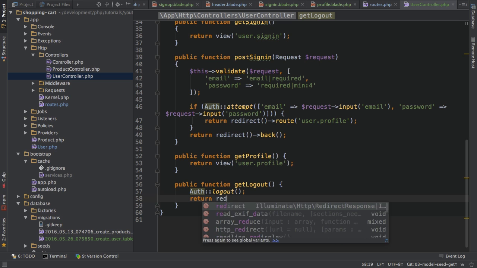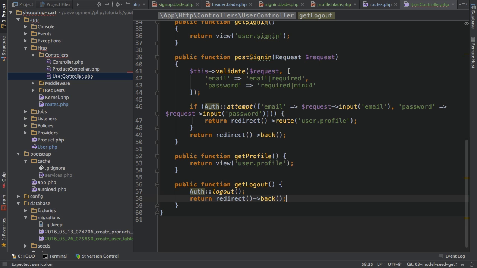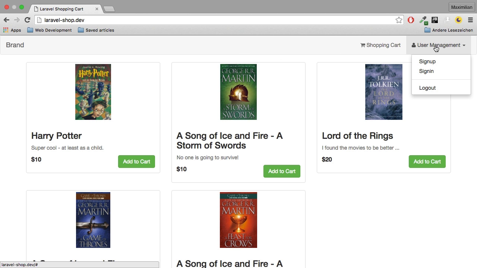That certainly is wrong. So I'll provide a redirect here. And let's say I want to basically navigate back to where the user came from. So let's try this again. I'll go back to the index page. And yes, I'm not logged in currently, but it will work anyways. I'm taken back. So this works, but you still see there are some missing things. For one, it would be great if this header or this user management drop-down would be updated accordingly so that I don't see the logout possible here when I'm not logged in, and the route protection I was already talking of.